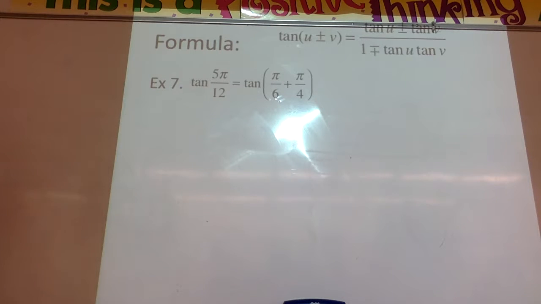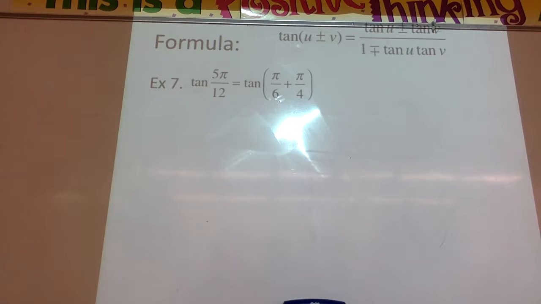Right? I chose to use pi over 6 plus pi over 4. Does anyone have a question how those add up to 5 pi over 12? Some question about that, but will it always be over 12? A lot of them. Could be over an 8 too. You could be using 4s and 2s, things like that. Pretty common ones though.